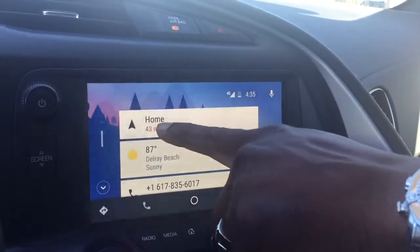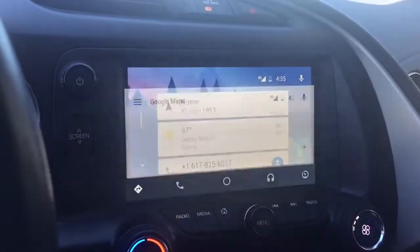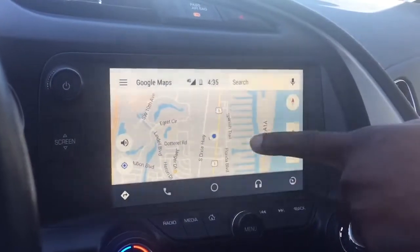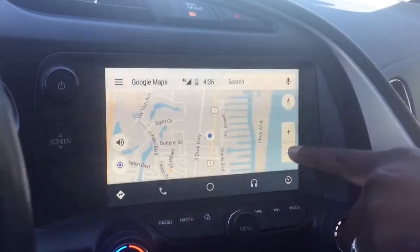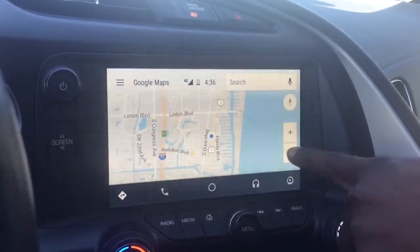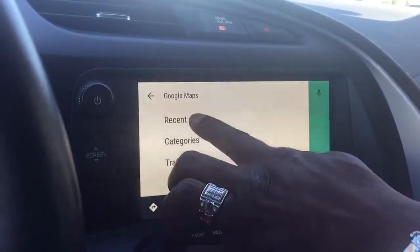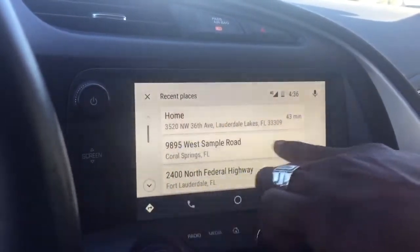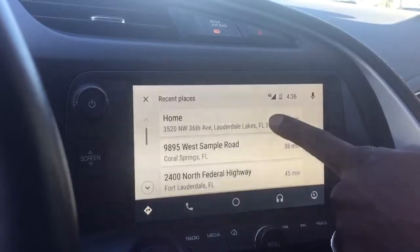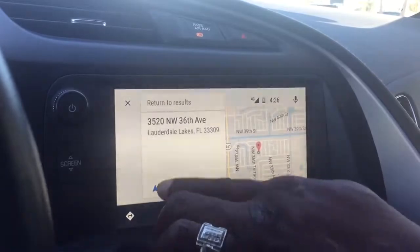You hit that button and it tells me my home information. If I want to go to navigation, I push down the navigation. It gives me the information, the time, where you're going. You can zoom in and zoom out on there. If I need to go back and put my information in, the recent place I'm at will come up. Going to my house, it'll tell me 32 minutes and give me the time in real time — how long it will take to get there.